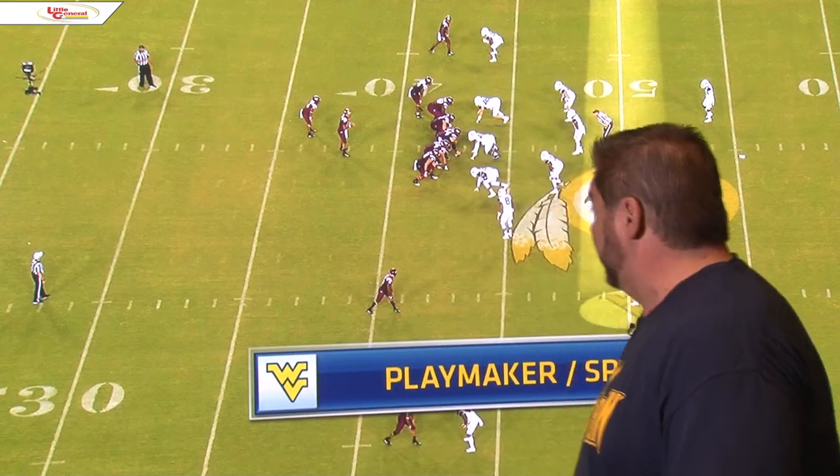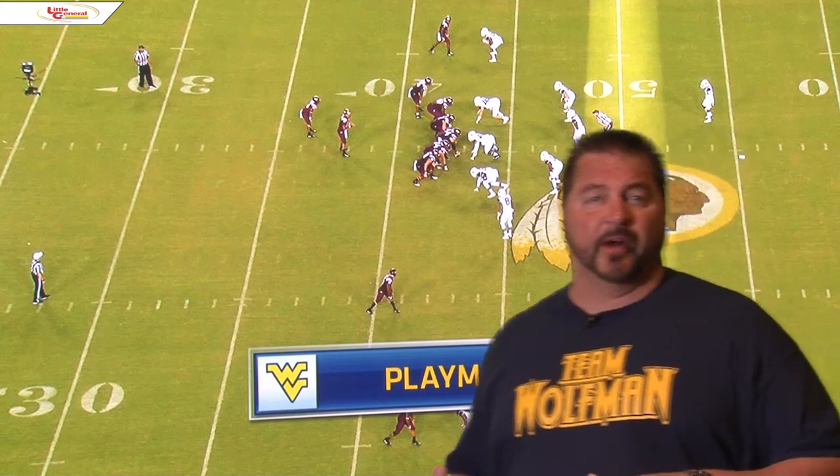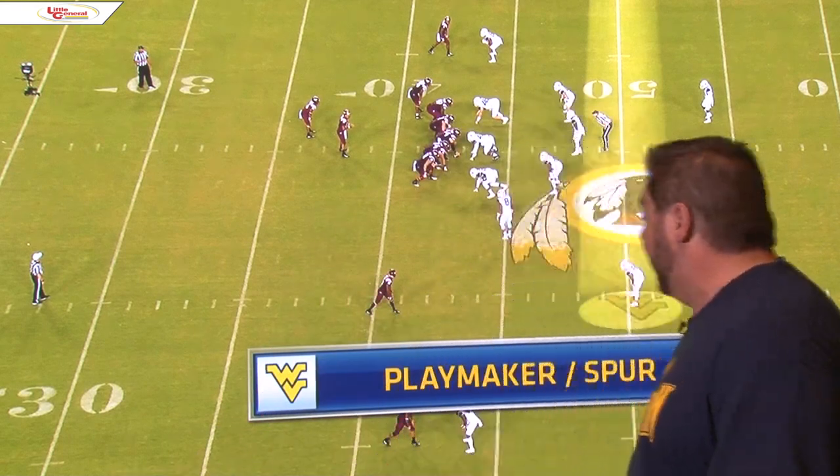Again, I said playmaker. Let's continue on that theme with Dre. He's playing better now transitioning to the spur. He did it in the spring and did a great job. Gibby said he had a great spring, and all his knee stuff is gone — it's out of his head. He's flying around feeling like the old Dre. That's great news.